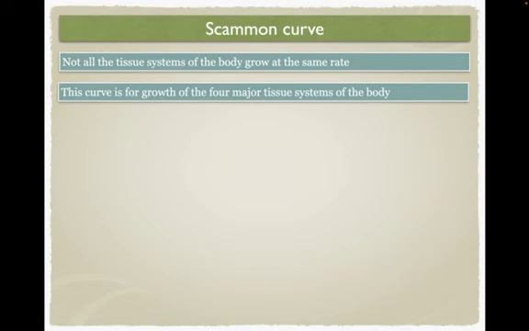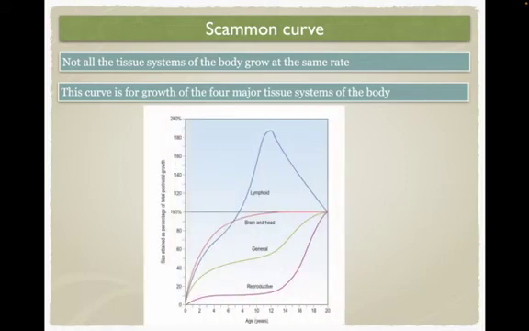The last curve that we're going to discuss today is called the Scammon's curve. So it's not only that different persons grow differently, it's also that different organs grow in a different rhythm. Start with the brain, for example. The main growth will happen in the first 3 to 4 years, and the peak will be reached by the age of 7 to 8. After that, the brain will not grow anymore. There will not be an increase in the size of the brain.